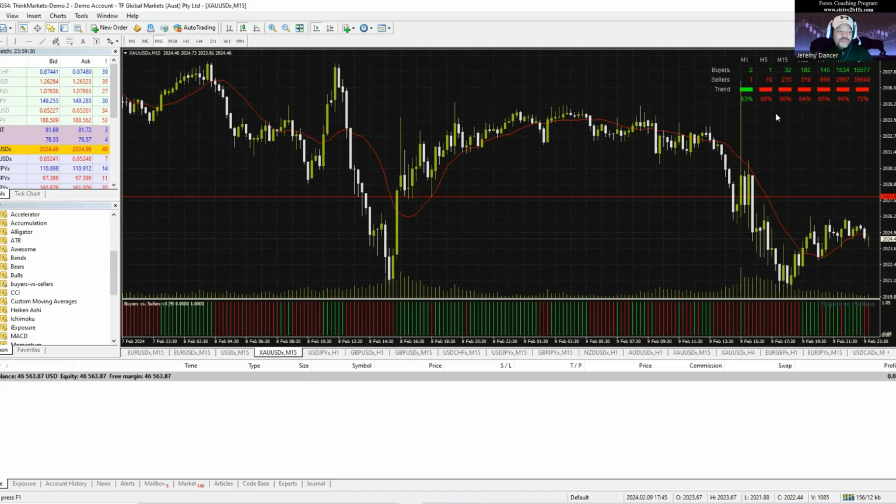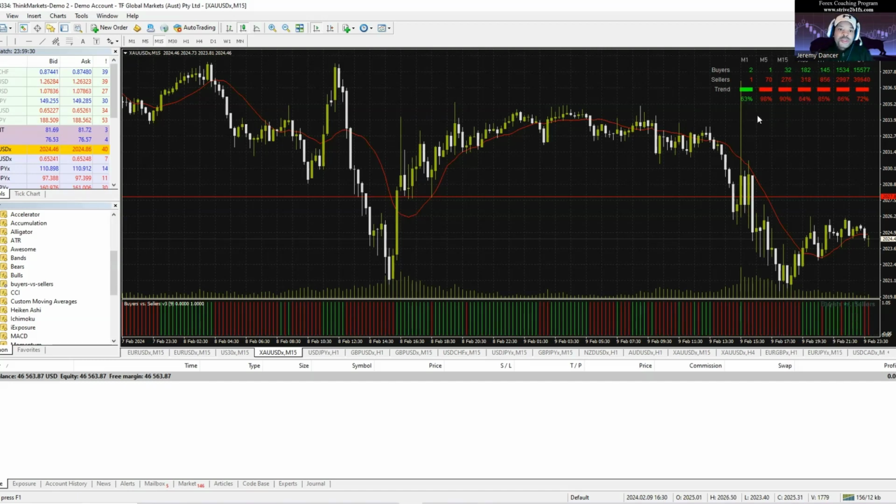So let's look at gold for a second. All right. So, you know, for the most part, gold is extremely bearish right now. So if you're buying gold, I would rethink that strategy because this right here is telling you that the market is going to push gold down. Everyone is selling it at this point. So the minute one, the minute five is going to be like, obviously your short-term trades.